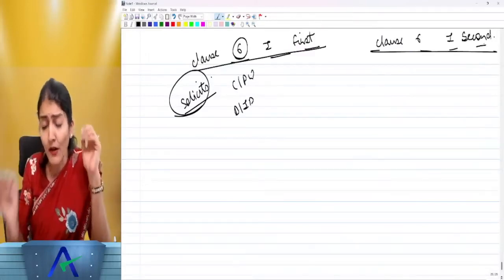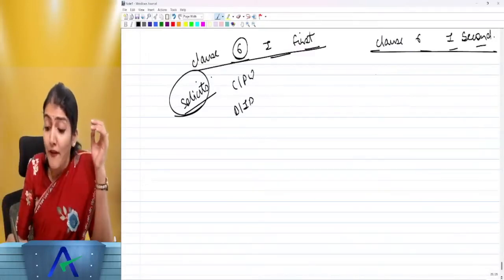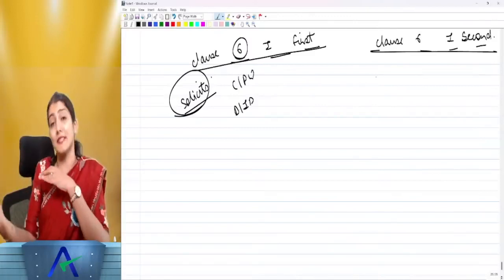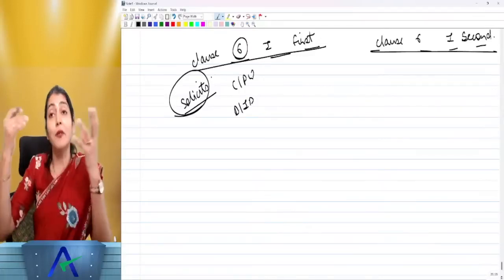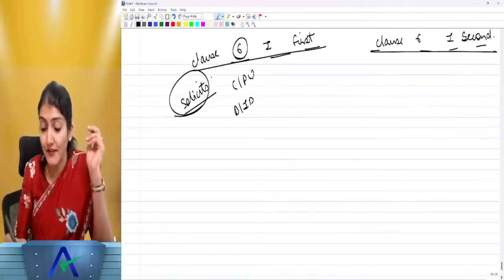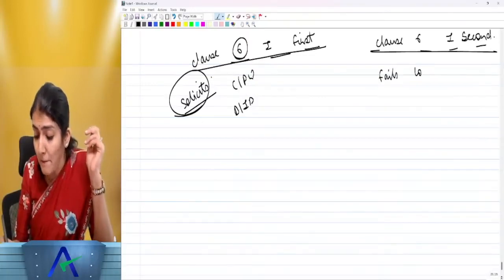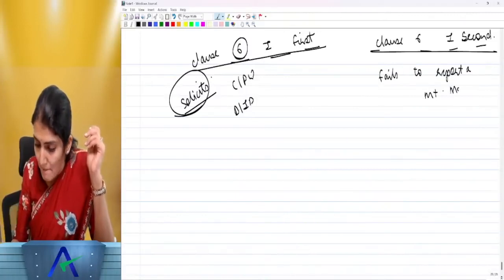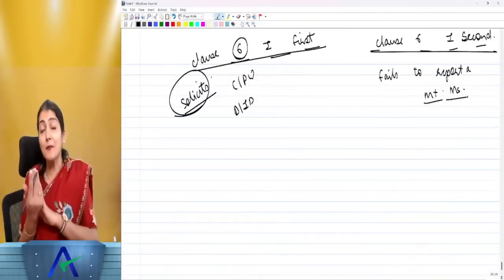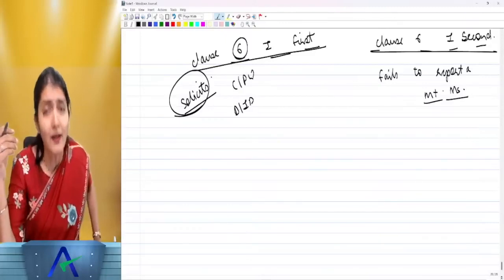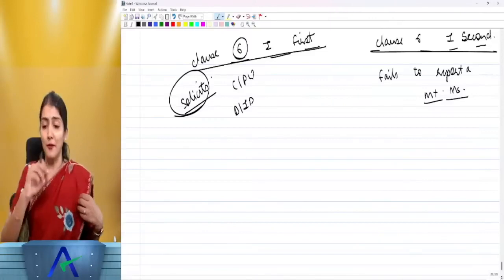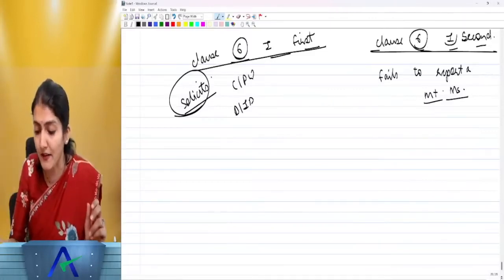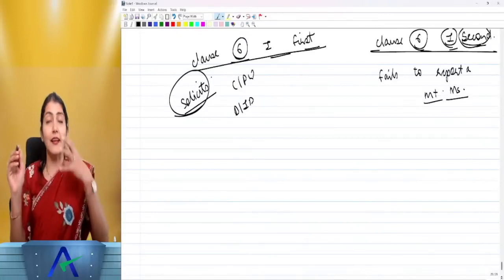And what is 6.12? Clause 6, part 1 of the second schedule: fails to report a material misstatement known to him, which is not disclosed in the financial statements with which he is concerned in a professional capacity, right? So how do you report a material misstatement? By issuing a qualified or an adverse opinion. But instead of issuing qualified or adverse, you gave an unmodified opinion, then guilty of professional misconduct under clause 6, part 1 of the second schedule.